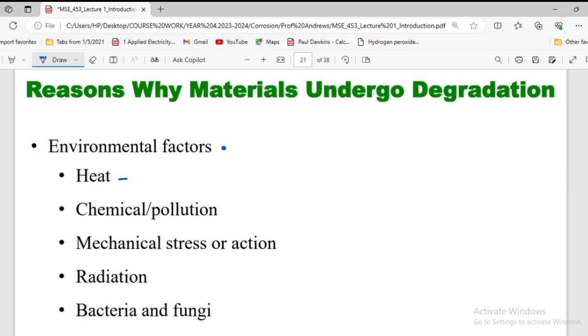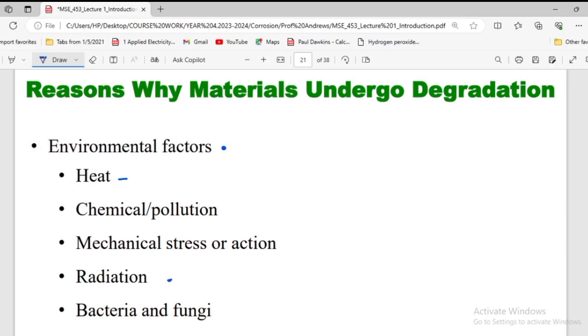You know that we have stress-assisted corrosion, which is caused by mechanical stress applied to a material. We have radiation, which is exposure to radiation, such as the UV radiation from sunlight or ionizing radiation, that can cause molecular damage and degradation of the material. With this radiation, the system is internal, so you will not see it, but the material will be undergoing corrosion and it affects the structure.